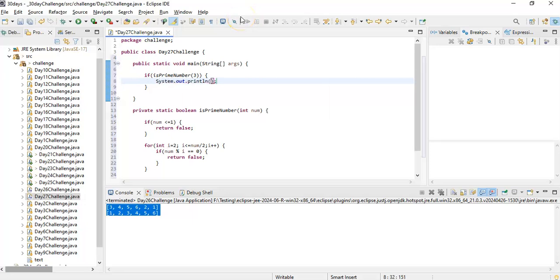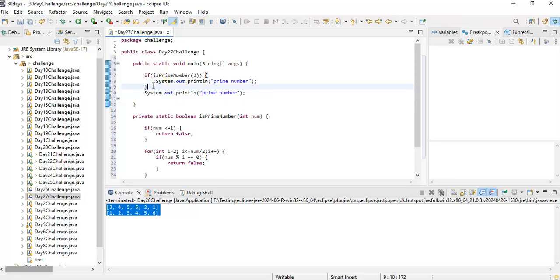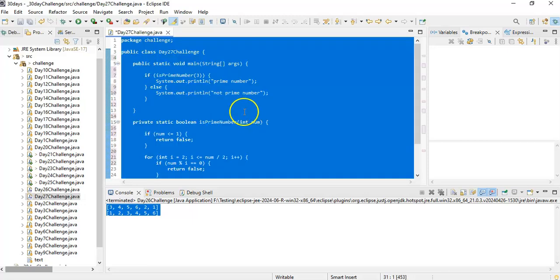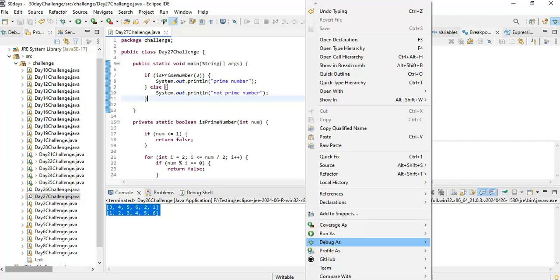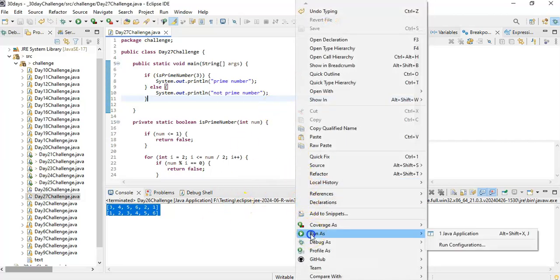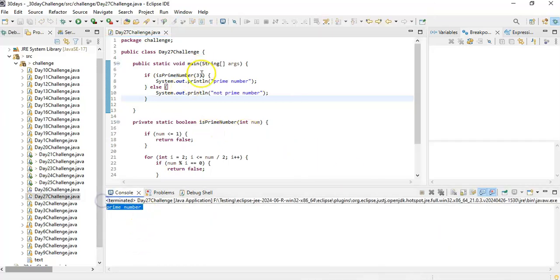System.out.println prime number, else not prime number. Now we will verify whether number 3 is a prime number or not. Right click, run as Java application. It is a prime number.